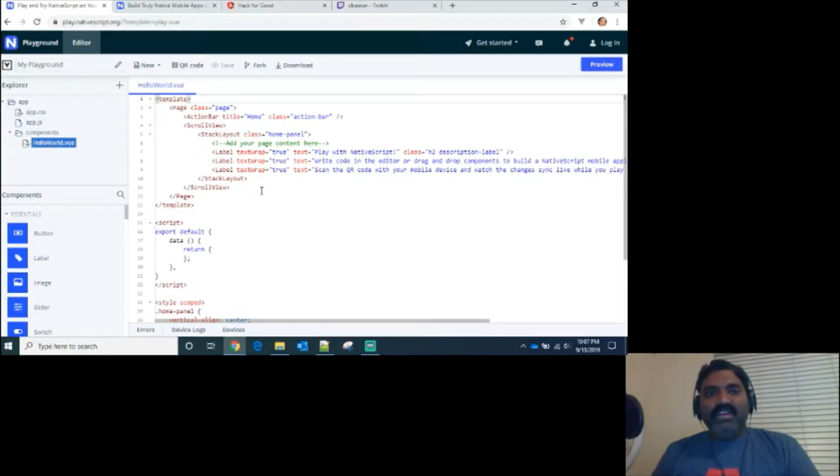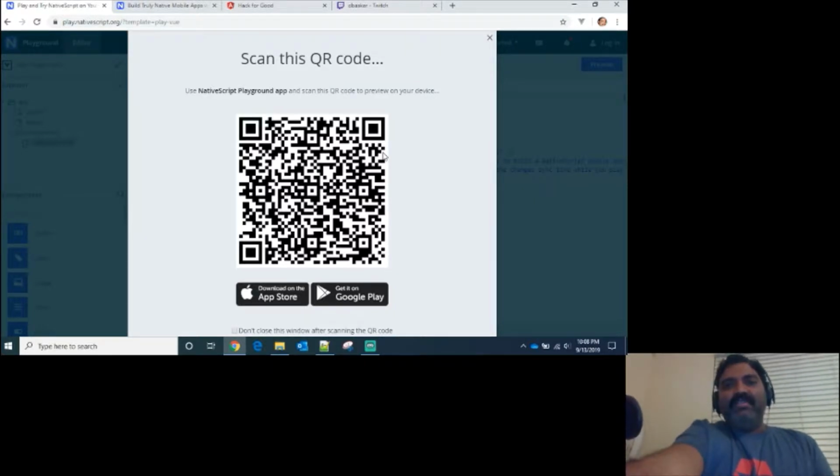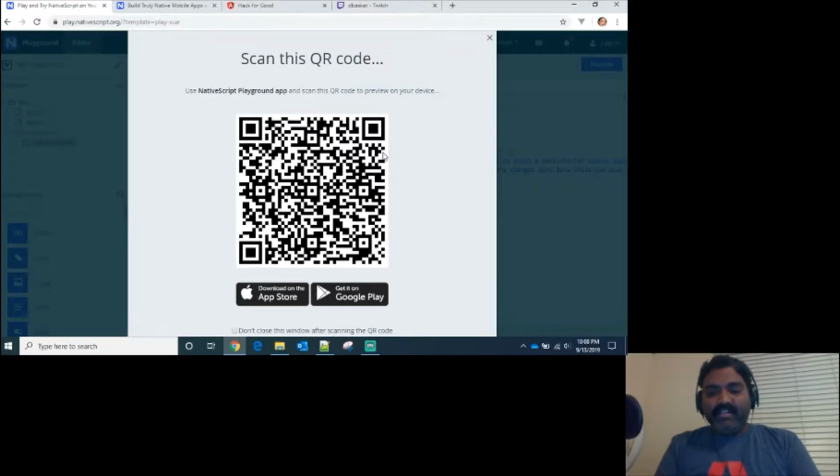If we want to run this sample, you can click on this QR code. It will display a QR code, and we can use our mobile. So let me try to use my mobile.